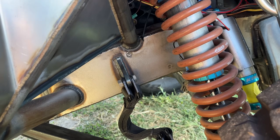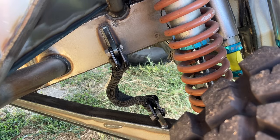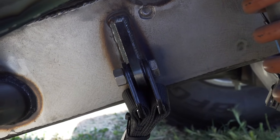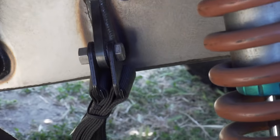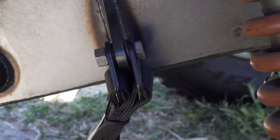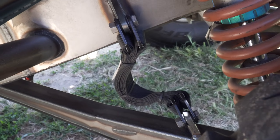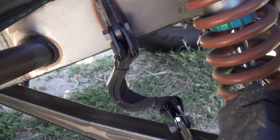Limit straps are on. I ended up making tabs for the frame side and on the radius arm — two pieces of three-sixteenths for the main tab welded together on the edge, blended out, with eighth-inch overlays on each side. What that's doing is when you have two straps, it keeps the straps from being bound up where the nylon strap is. It holds everything at the correct width on the tab side.